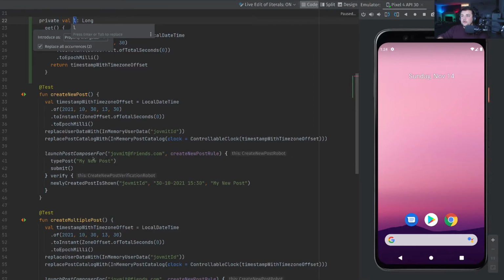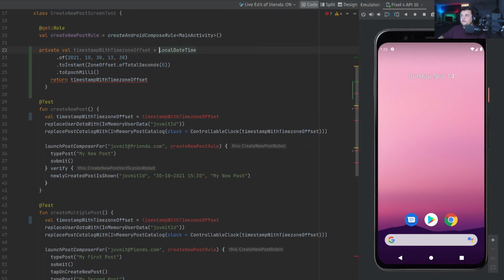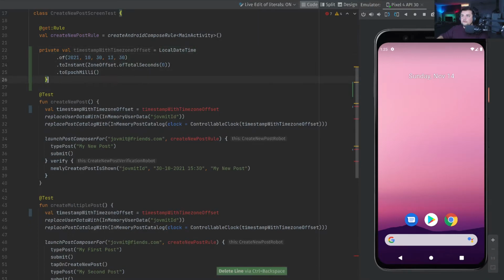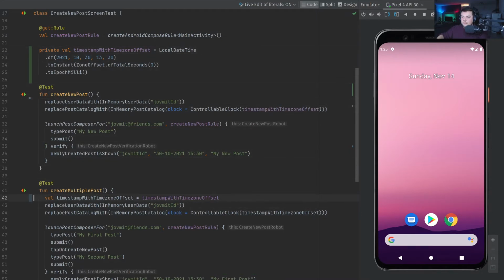So we can say timestamp, so timestamp with time zone offset is this thingy. That's my val, and I don't need this, and I don't need this.